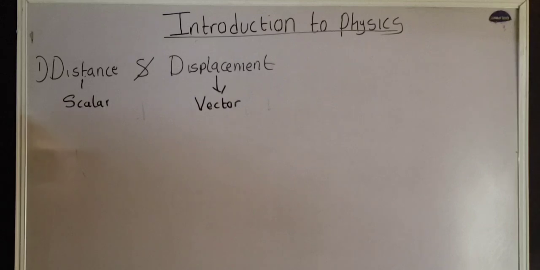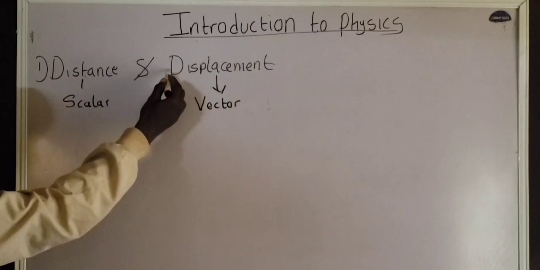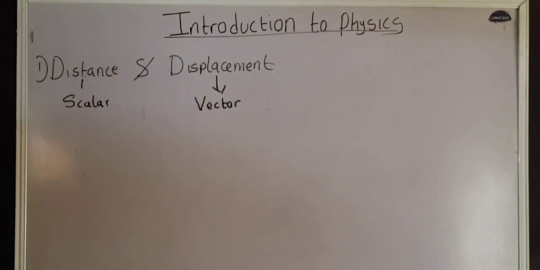Are you getting it? So when you are given the magnitude to which an object traveled, and you are given the direction, that means that we are talking about what? Displacement. You understand? When we are given the magnitude which an object travels and the direction to which it traveled, that means we are talking about displacement. Now, when we are given only the magnitude, that means that we are talking about the distance. Do you understand? Now, when we have distance plus direction, that is displacement.